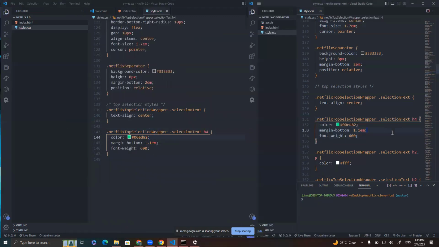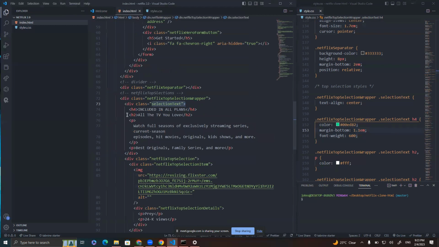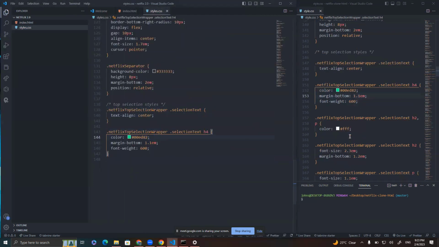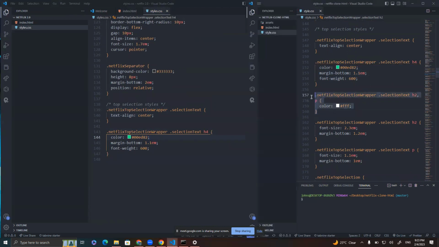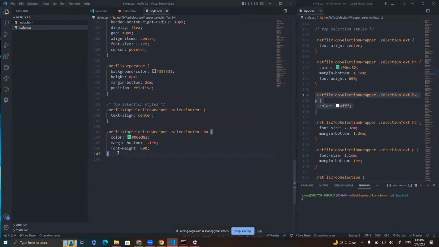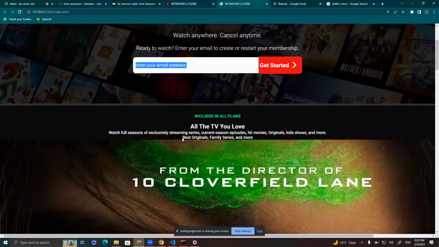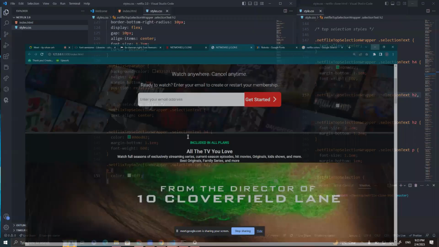So I have that, and then probably now I'm going to style this heading 2 and paragraphs, okay? So again, that's what I'm going to do over here. So I'm calling the heading 2, and at the same time I'm calling the paragraph, and I want them to be white, just that, okay? And now they are white, okay? So let's continue.